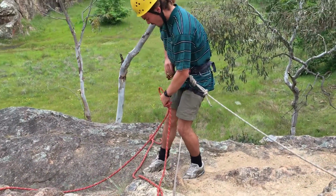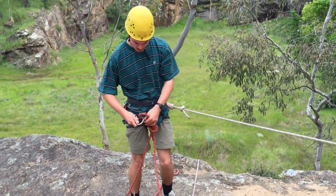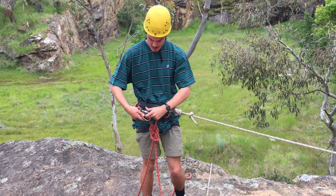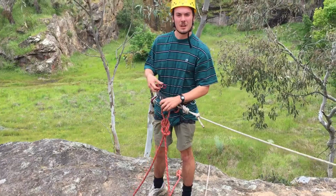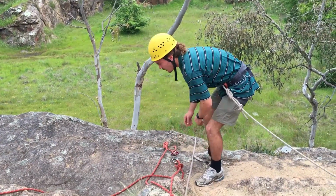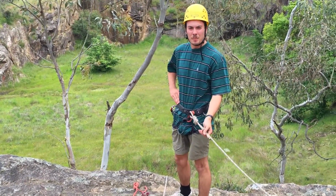And then we clip a belay device into there. And this is where the client will come in and attach off. And that is a releasable commercial abseil setup.